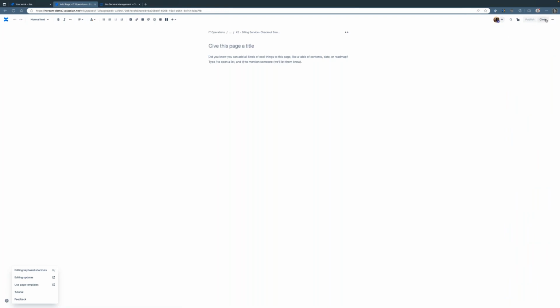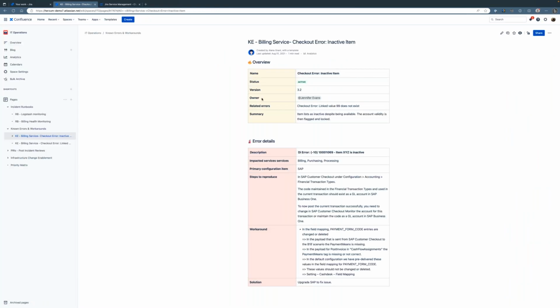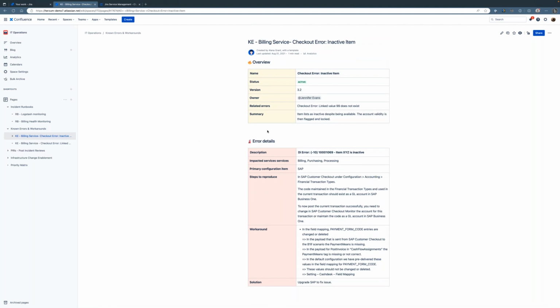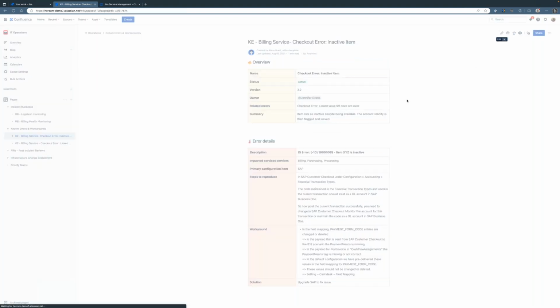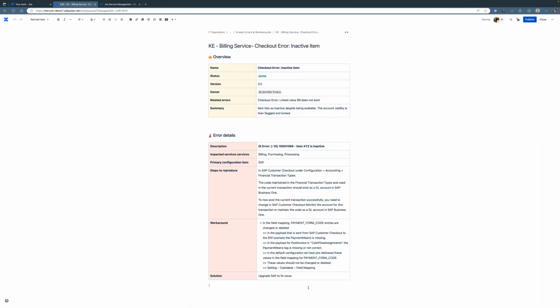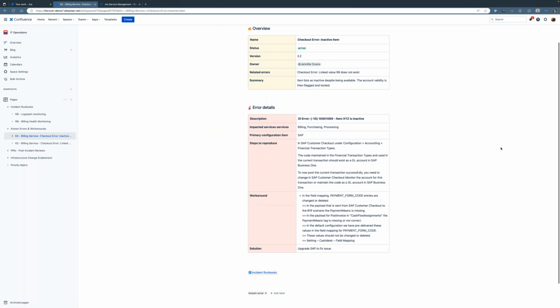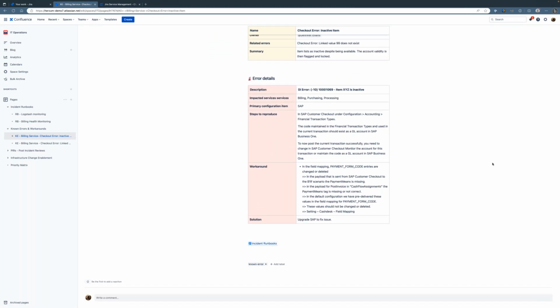In terms of, and this is something that Greg and I talked about yesterday, a very interesting way of looking at things, and actually a better way of working. What I'm going to do is add a link to this page, and we'll go find, let's say, an incident runbook. It doesn't matter what it is, and we'll hit publish. So the way that Atlassian now allows you to work with links is a little bit different.